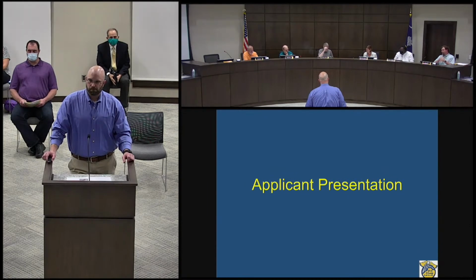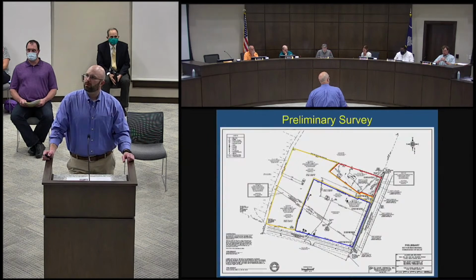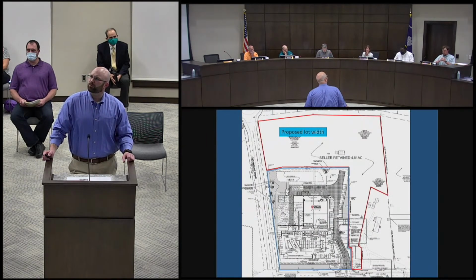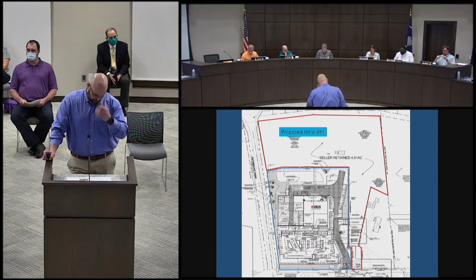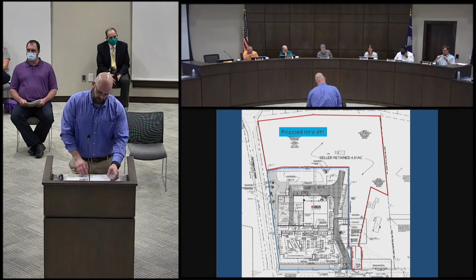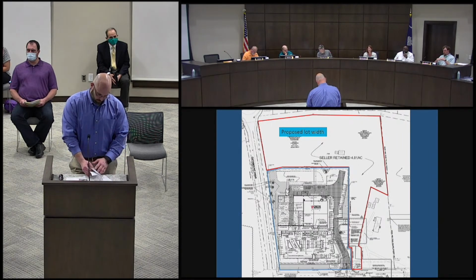For the parcel that is really up for the variance with the 50-foot access to the 274, do you have a name for that? I mean, there's Armstrong and there's Tractor Supply. Is there some way we can refer to that, just parcel? The seller's remnant is what I believe they've called it on there. Seller's remnant, you said? Seller retained. Oh, retained. Okay. That's on, I forgot what page it was in your report, but it's on one of the site plans in the survey in the report. Okay, just to make it easier, thanks.